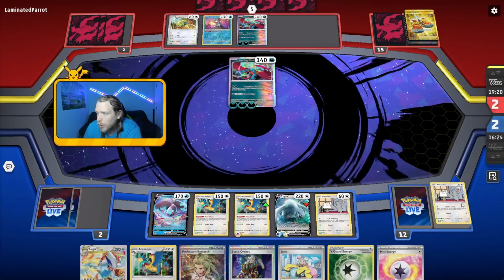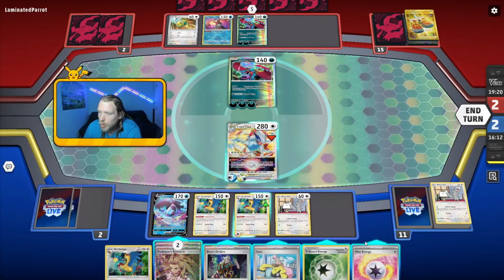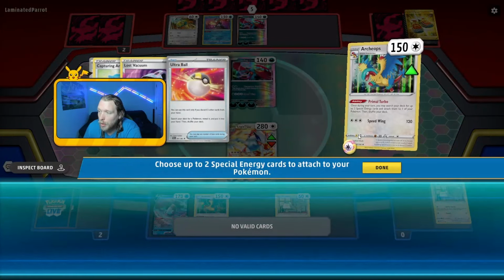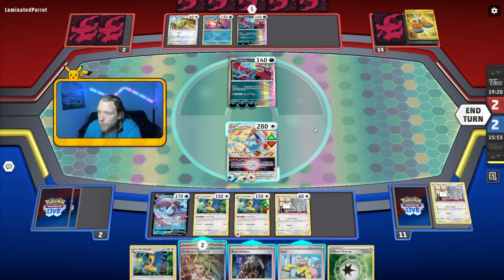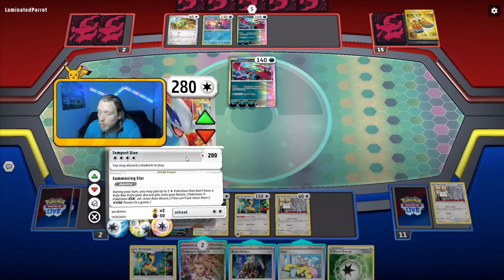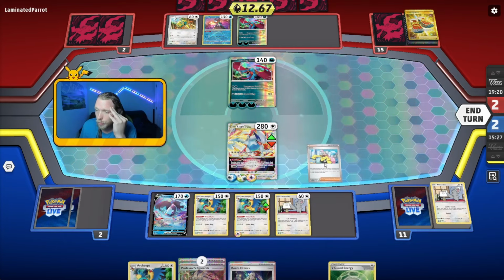Okay. How many energy are 11? Protect it from nonsense. I have got no special energy left. That is not good. Yeah, so I think I'm just dead if he kills this then. Do I Iono and put him on two so the likelihood that he can get out of this is really low? I think so.